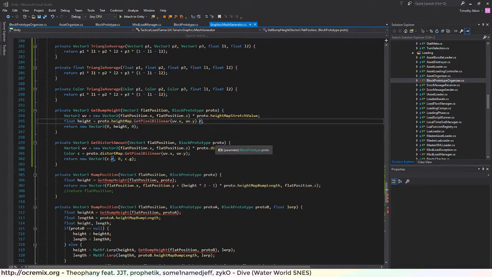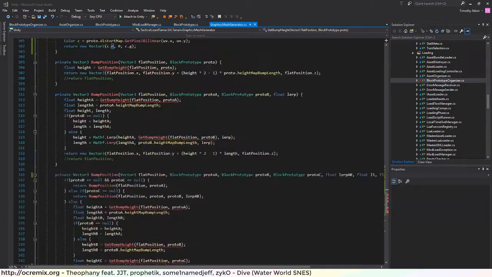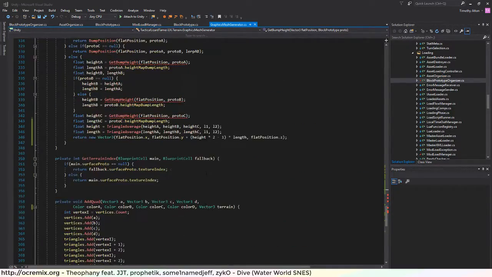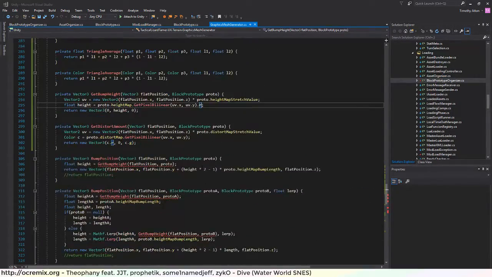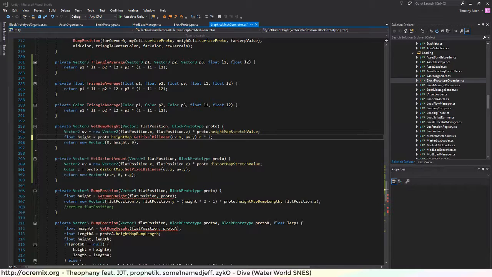This will be height. What's the math? Height times 2 minus 1 to get the range out of 0 to 1 to negative 1 to 1. And then we just need to multiply it by the prototype bump length.